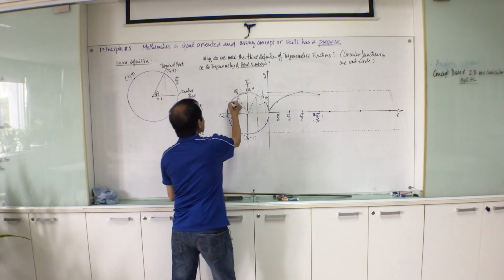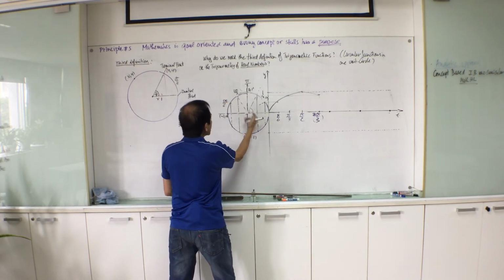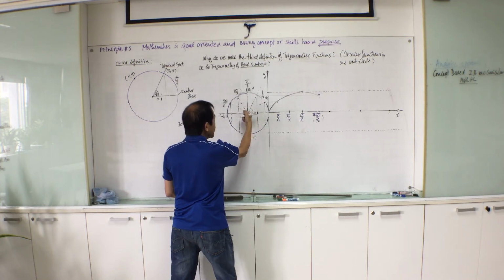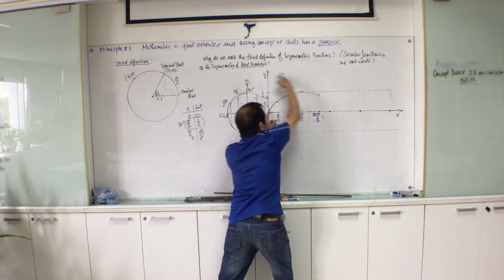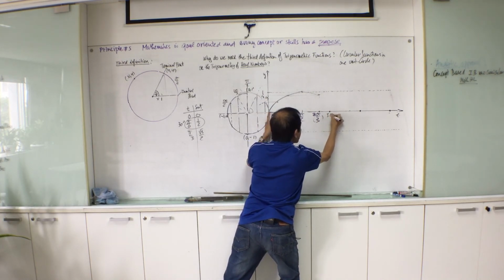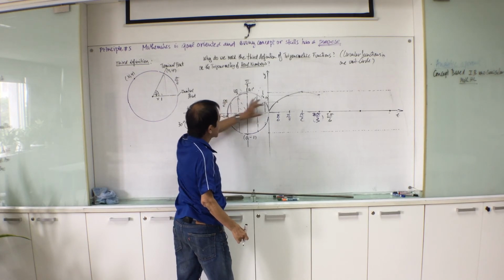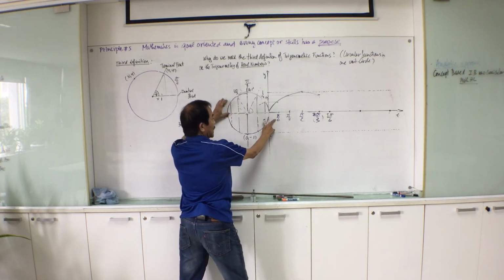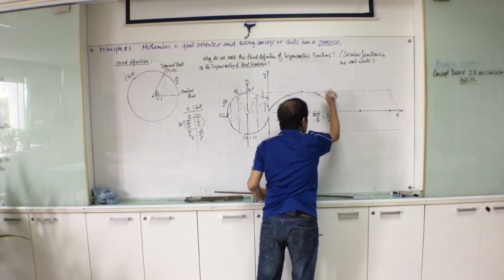The next point here is 5 pi over 6, all the way from here to here. The angle is 5 pi over 6, but the line here is also 5 pi over 6. So I mark this line into here, and you have 5 pi over 6, and the value here equals 1/2, the same as the sine of pi over 6. So I move all the way from here to here, the point here, and then connect them.